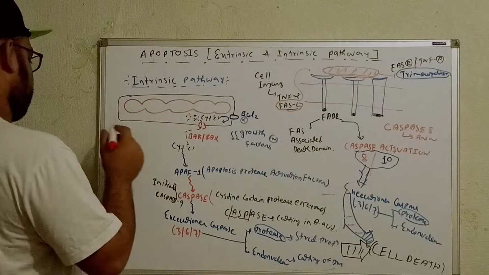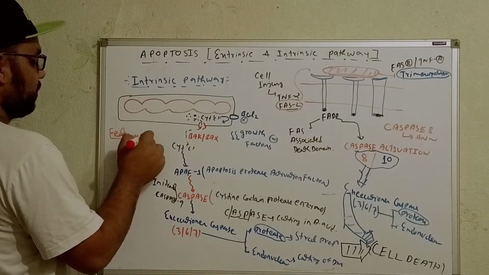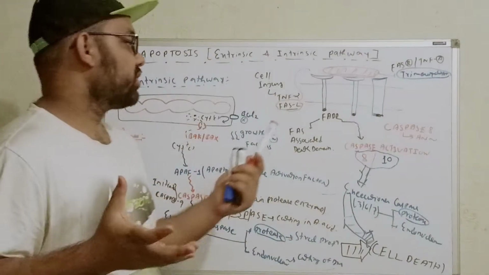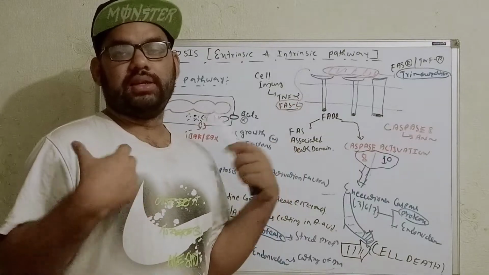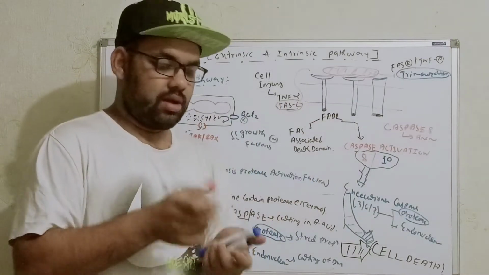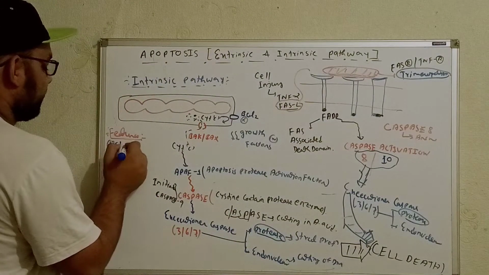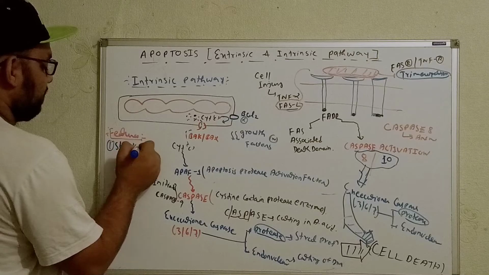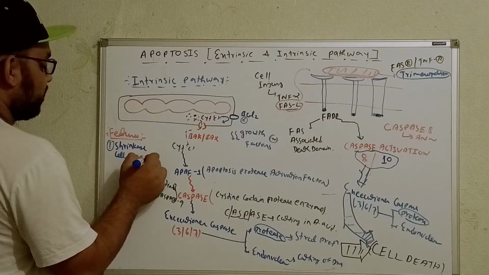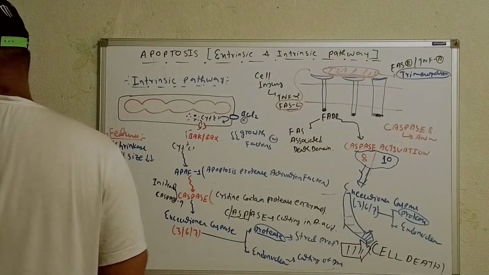Okay. So features over here. I have already said before, there will be cellular size that will get decreased. Whenever apoptosis is seen in cells, we will see the cell size get reduced, the shrinkage of the cell. So first we will write it over here: shrinkage. That means the cell size will be reduced or decreased. We'll see the cellular size decreased.